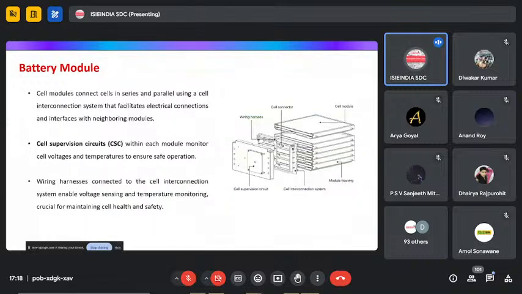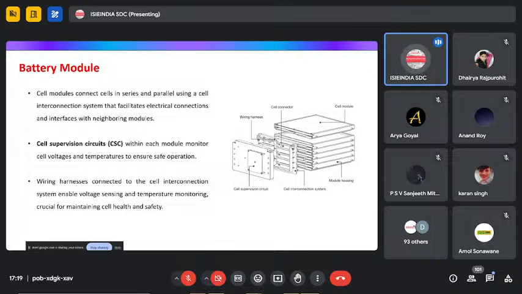Now, more about battery modules. Modules in a battery system play an essential role in managing the individual cells which make up a battery pack. These modules serve two primary purposes: interconnecting cells and supervising their operation.